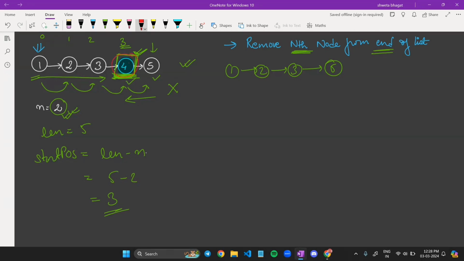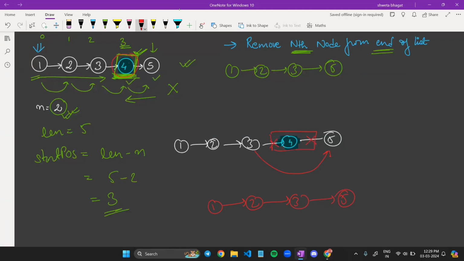I have 1, 2, 3, 4, 5 and we want to delete this 4. What we will do is simply set the next of 3 as 5. So this link will get broken and this link will also get broken, right? So automatically this 4 will get removed and we'll get a linked list as 1, 2, 3, 5.